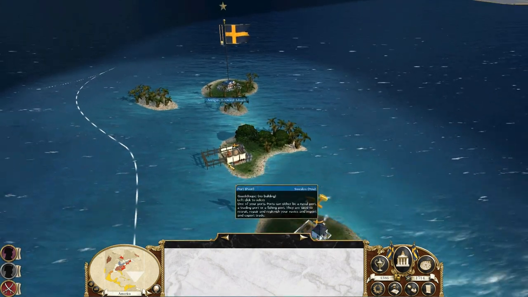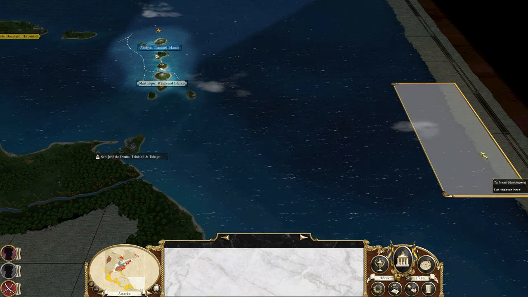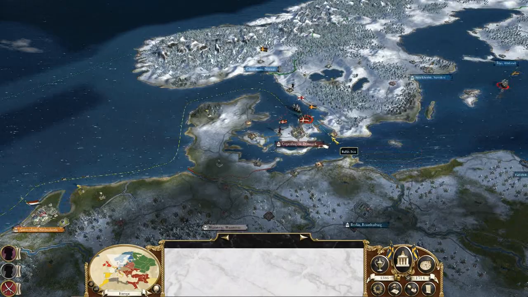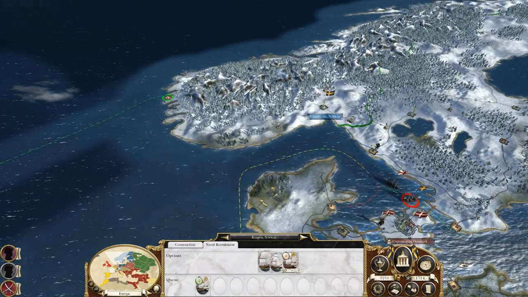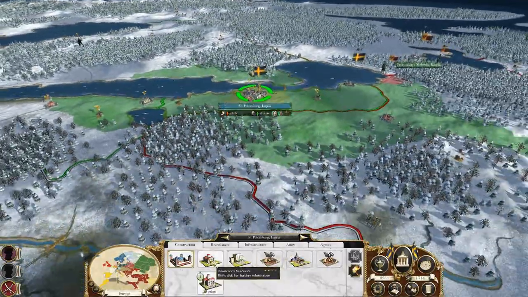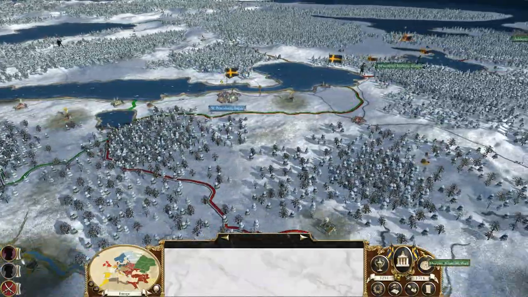Now, once this is done, I'm going to build Indiamen like crazy here, because I can just send them right over there, very quickly, no problem. Talking about Indiamen, I have to make more Indiamen. And it's about time I upgrade the governor's mansion in Ingria.